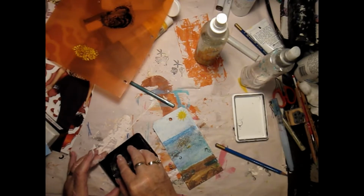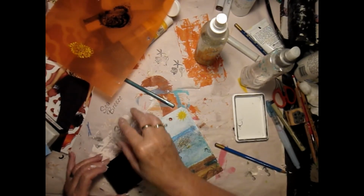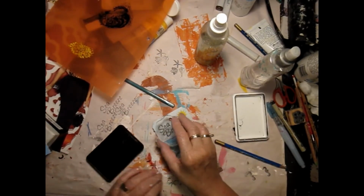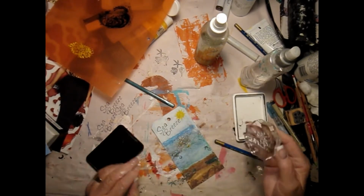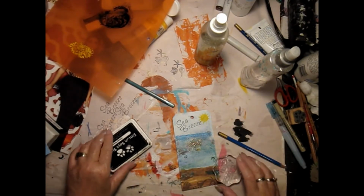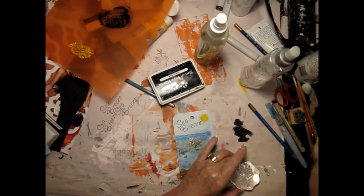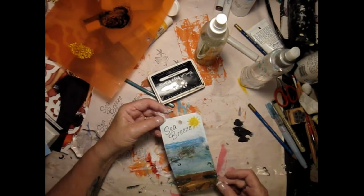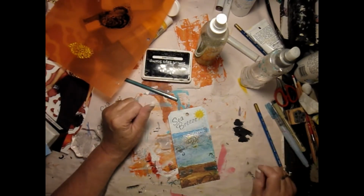This ink that I'm using is, I believe, Simon Says Intense Black, and I quite like it, but I'm thinking I probably need a refill, and I'm not sure if I can get a refill from them. When I bought this originally, I couldn't find any refill inks to go with it, because I would have bought one at the same time, so I might have to just buy a new stamp pad. I'll see how it goes. It's a nice ink though, I like it. Very pleased with it.